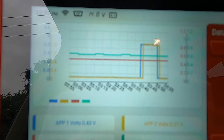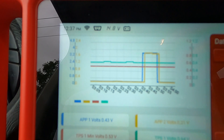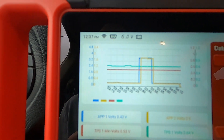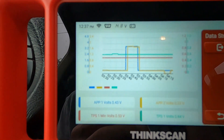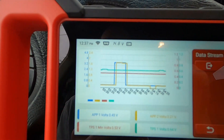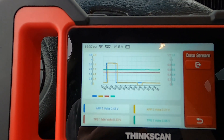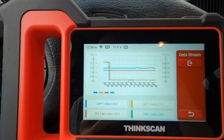You can see on the graph they jump up when I press the pedal and go back down when I let off — back to normal. That tells me the accelerator pedal positioning sensor I picked up from the salvage yard is working and communicating with the truck, which also tells me the PCM is communicating with that sensor. But my TPS minimum volts and regular volts on the throttle body are flat — the throttle body is not communicating with the APP sensor and the PCM at all.